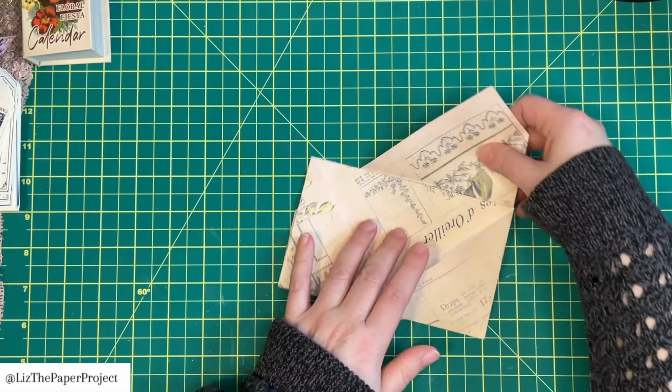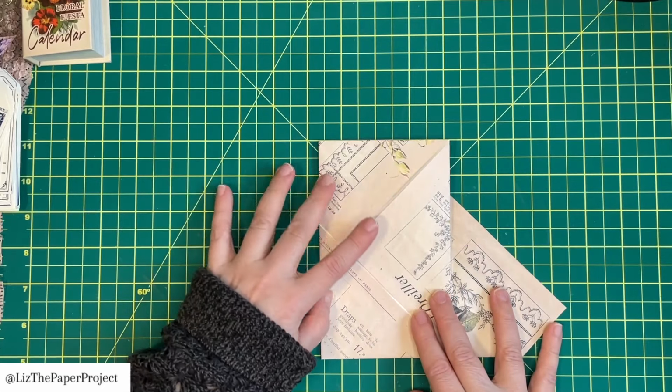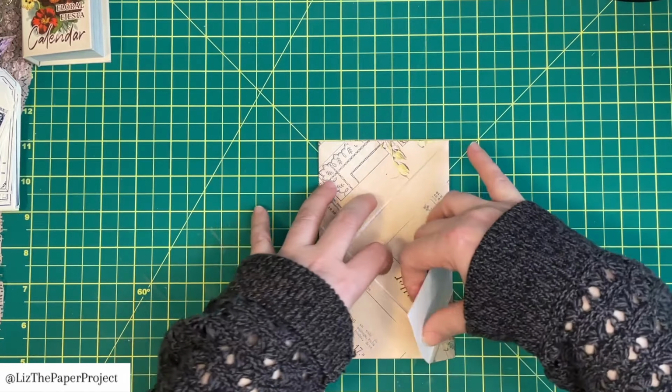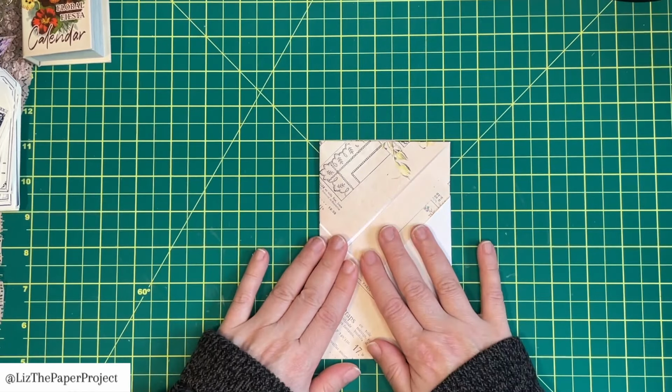And I've shown you also how you can attach it to your journal page if you wanted to, but I would leave it as an ephemera holder, kind of like to send in snail mail. So then we tuck this in and we've got our little pocket ready to go. All done.